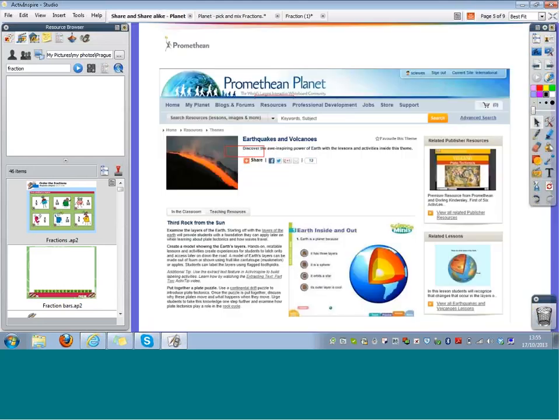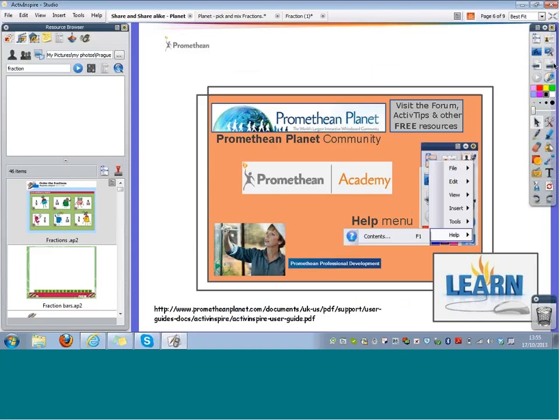So today we've seen how resources from Promethean Planet can be downloaded, opened in your own software, customized and reorganized, how you can mix up pages from flip charts that you've downloaded from Promethean Planet and also pages that you've created yourself. We have also seen how we could add pages in or delete pages of flip charts as required for lessons for your particular learners.